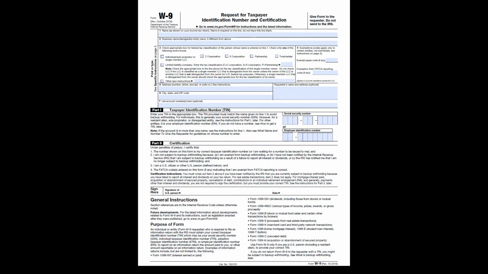The first step when hiring any new vendor is to request a W-9 prior to your first payment. A W-9 form will provide you with the necessary information for filing 1099s, such as the legal name, entity type, and federal tax ID or social security number.